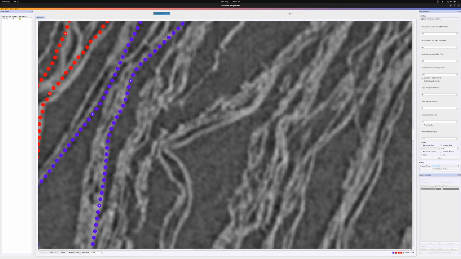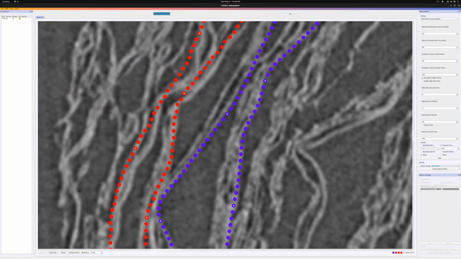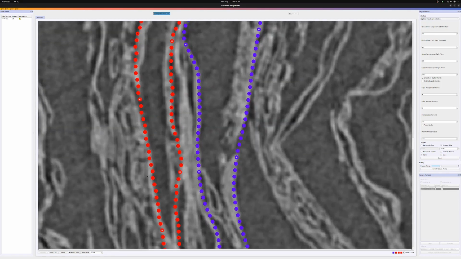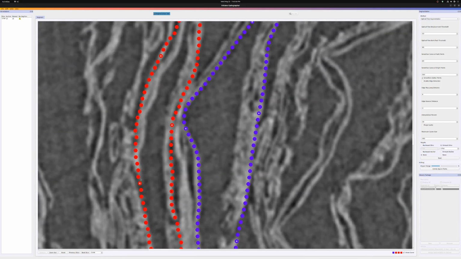And you know, if we get right in there, we can see the actual pixels and we can count them. And we know that when we calculate a surface volume for ink detection, the surface volume is 65 pixels thick. So that's a really thick volume around the segmentation line. So this line of red dots would be 32.tiff, and then there would be 32 pixels on either side to create a volume.